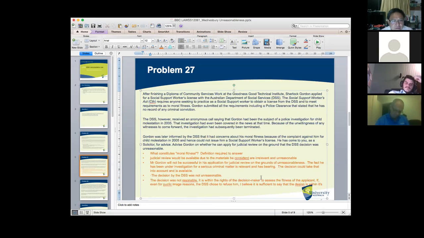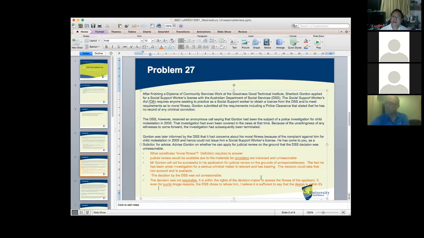Okay, we have some disagreement here. So Matt is saying it does not meet the standards of Wednesbury unreasonableness. The answer of Patrick is also that it is reasonable. But the answer of Josh is that it is unreasonable. And then Janet is raising the point, what constitutes moral fitness? What does that tell us, Janet? If we have a question of what constitutes moral fitness, what does that tell us? I guess that's my question. What does it mean, moral fitness?